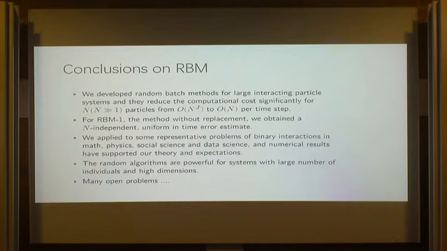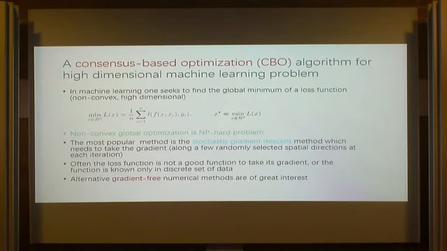Okay, now I go to the optimization problem. Of course, it's related. As I mentioned, if you do machine learning, what you do is you have this set of training data, xi hat, and the corresponding value is yi hat. You want to find some sort of approximation with this training data, and you want this approximate function to be close to the target function. So you have this L, which is the loss function, all right? And you have n pieces of training data, n can usually be huge. And you try to find a global minimum or local minimum of this function, all right? Here I want to find the global minimum.